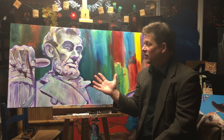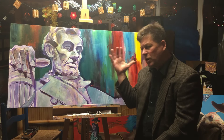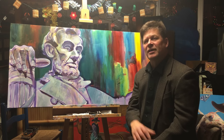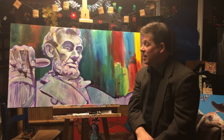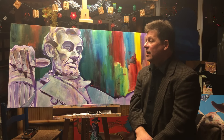From a technical point of view, when I work large I like to show a lot of the process involved — drip marks, things like that. It's a very physical experience. Actually the smaller I get with paintings, the more detail I get, and they take me a lot longer than a big painting. So this I did very quickly — I wanted to have that rapid, immediate feel to it.